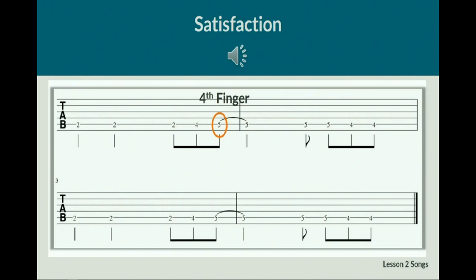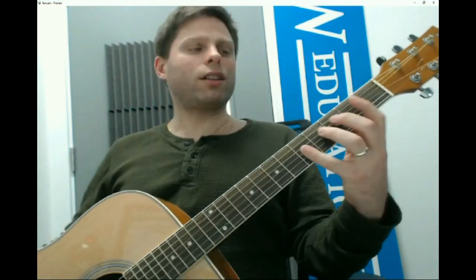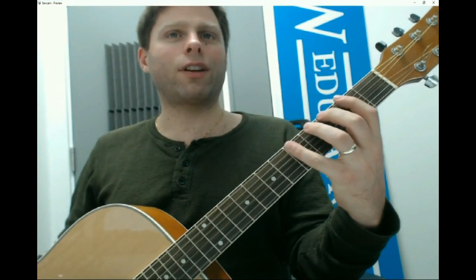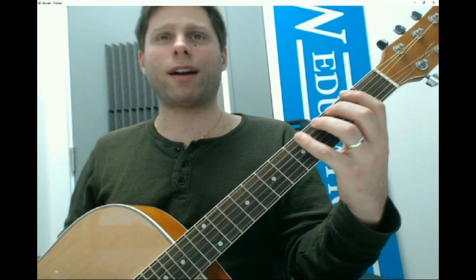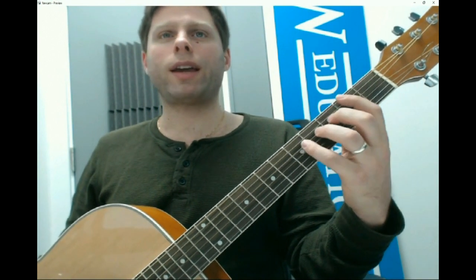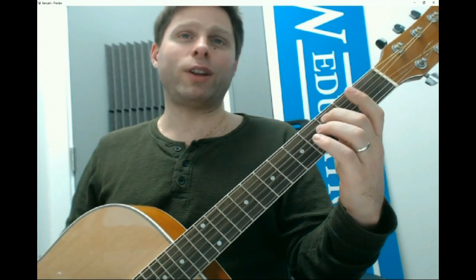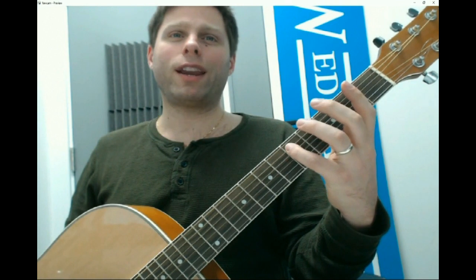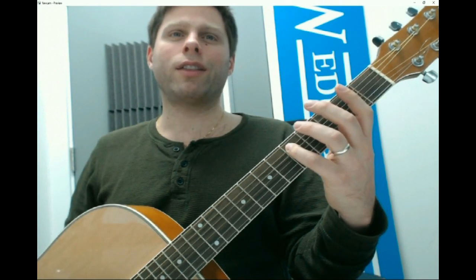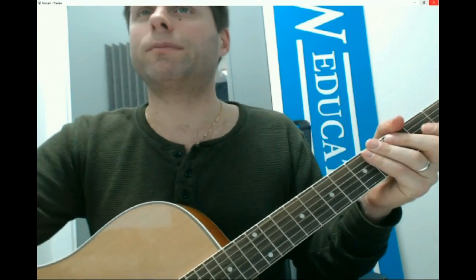So what this does is your hand still covers four frets, except instead of the first, second, third, and fourth fret, which we did in the spider exercise, now we have the first finger on the second fret, second finger, if we needed to play, on the third fret, third finger on the fourth fret, and the fourth finger on the fifth fret. And this is what we call second position. The reason is because your first finger is on the second fret.